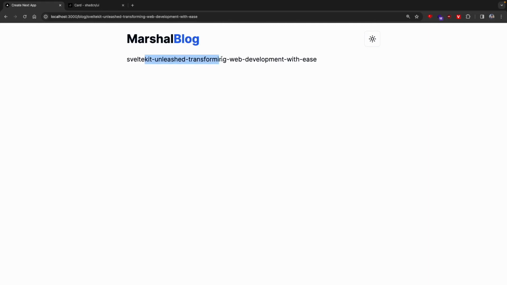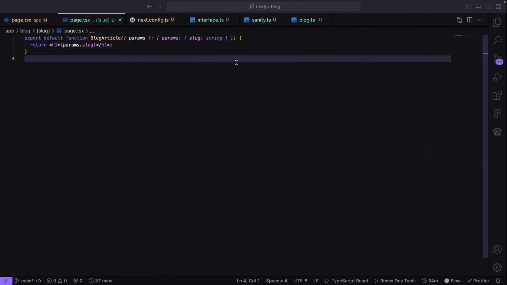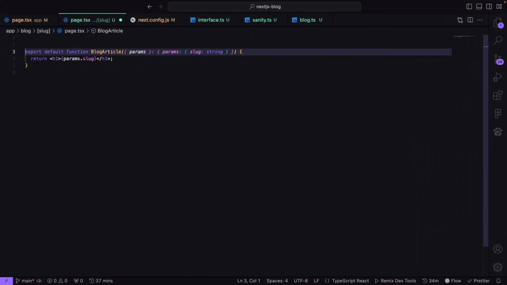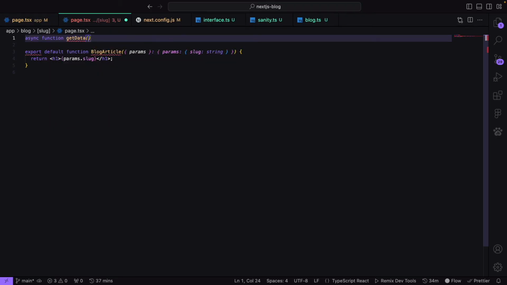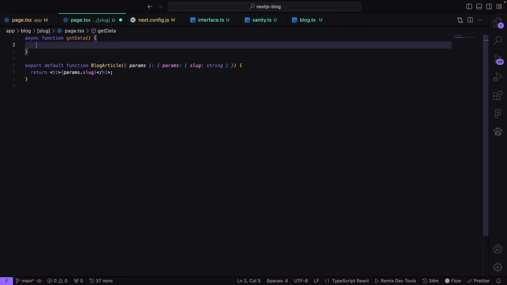So what do we do now? I think the time has now come to fetch our blog article based on the slug, and then code the UI for the article. So what I will do right now on top is create a new async function. Let's call it getData, and then let me open this function. Now inside of here, we of course again have to write our query. And for that, we again have to use the GROQ query language provided by Sanity. And for that, I think we should again go to Sanity Studio, use the Vision tab, and see everything with an actual visual interface.